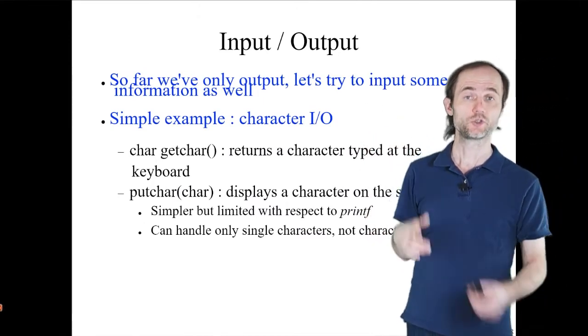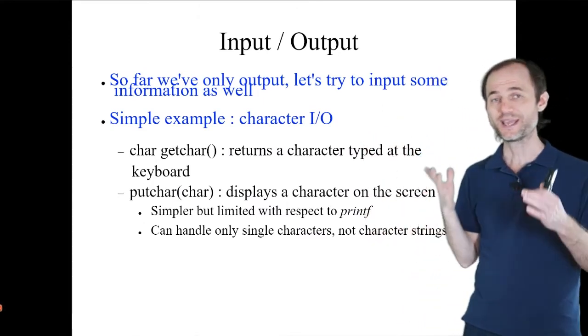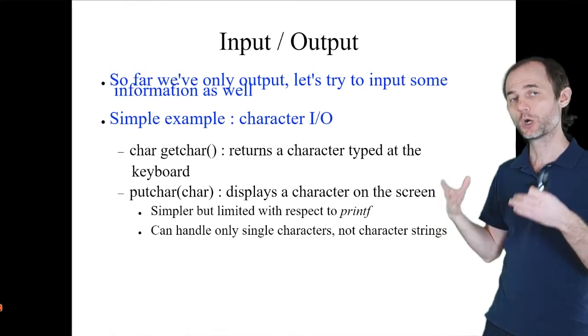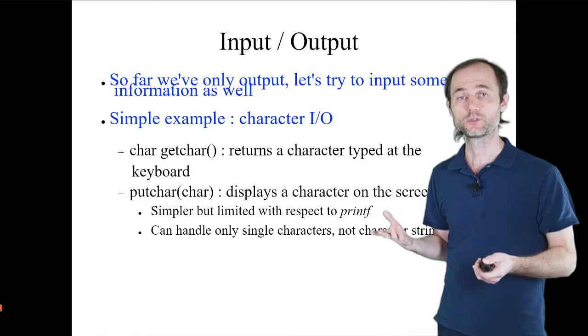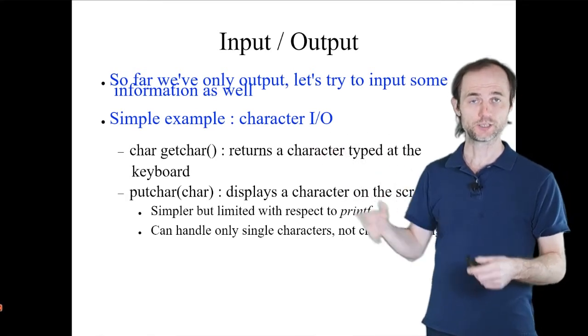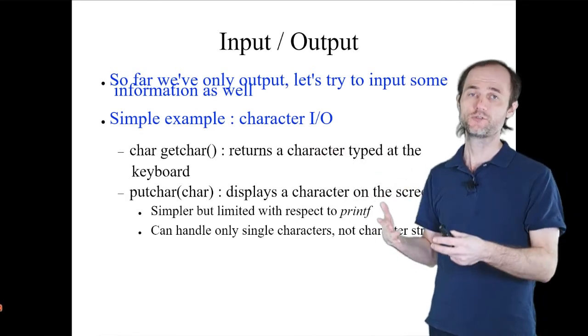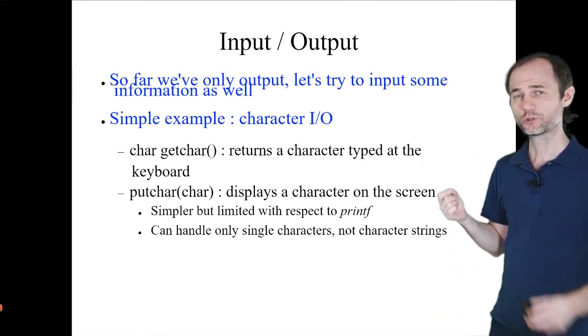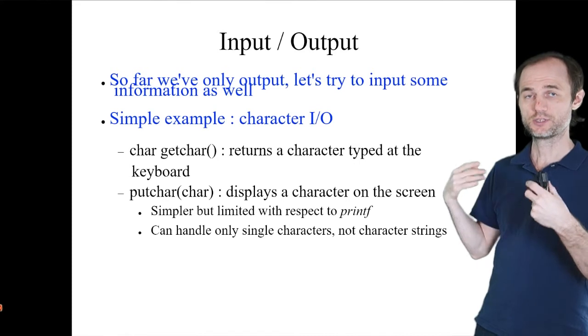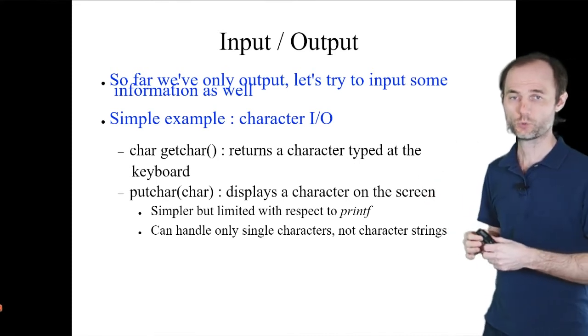Now we can get to the next exciting topic of input and output. How does our program communicate with the external world? Before this, the only way it could do so was through those defines, where we could come into the program, change the variable values, and recompile and run it. Now we're going to try to input the data directly from the external world.